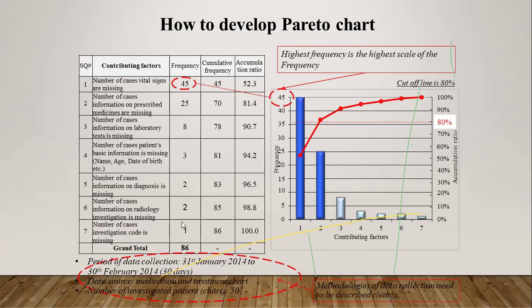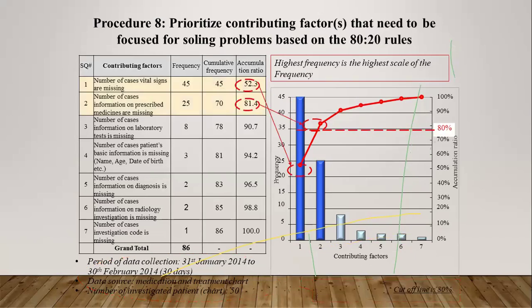And in this, you need to know the period of data collection. You also need to know the data source. Where did you get this information from? And also you need to know the sample size that you used, because the same information will be used when we are actually handling step 6 of Kaizen. We are going to use the same methodology. That one we said.